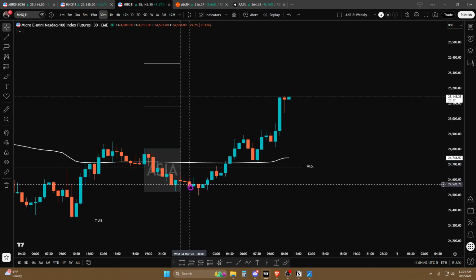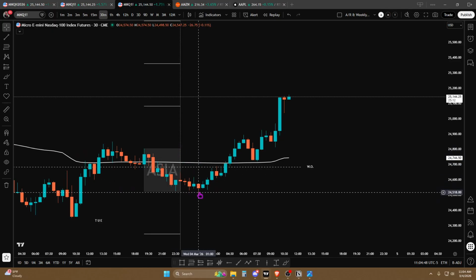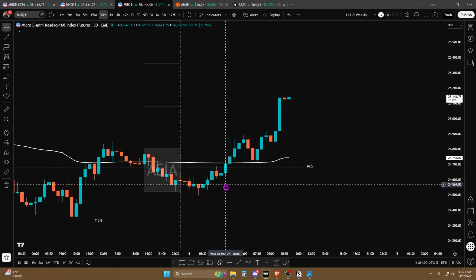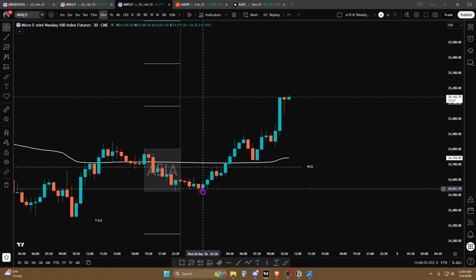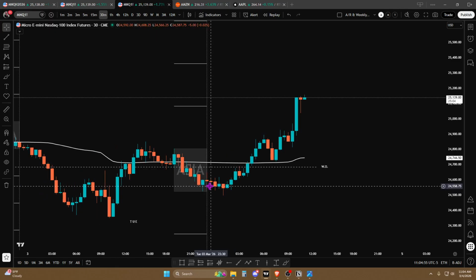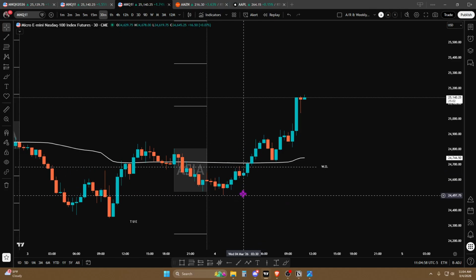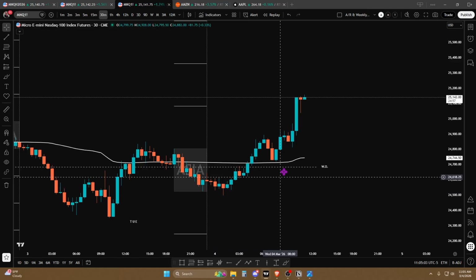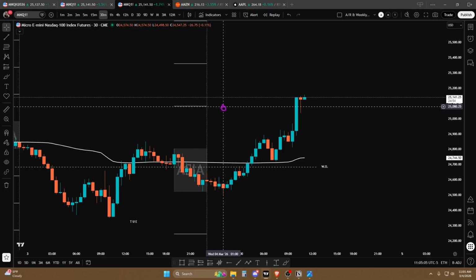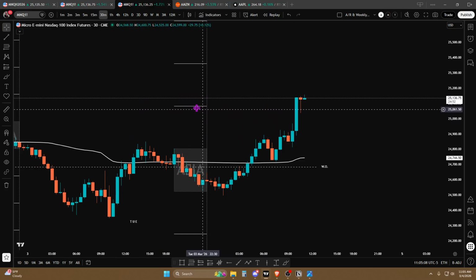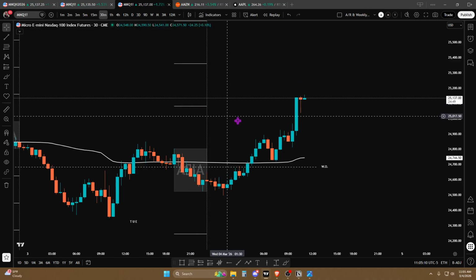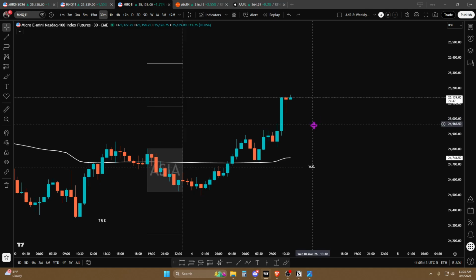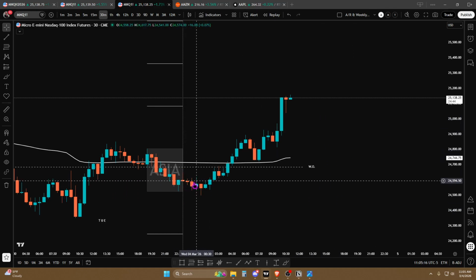So we know if we sweep Asian session low or Asian session high during the London session or early morning, then we usually target the opposing standard deviation. So as we can see here, we swept Asian session low. So whenever this happens, we know that more often than not, price expands up to the opposing standard deviations here. So this chart here was giving me a long bias because we swept Asian session low.